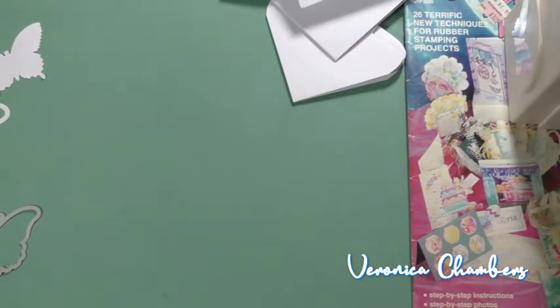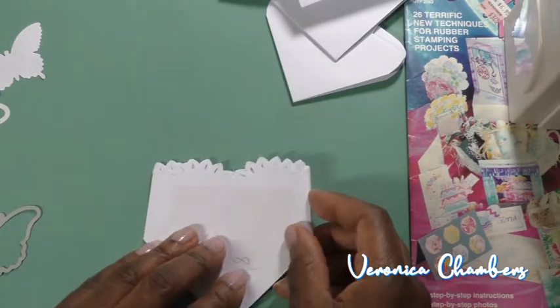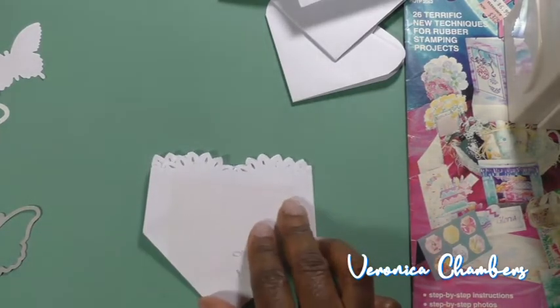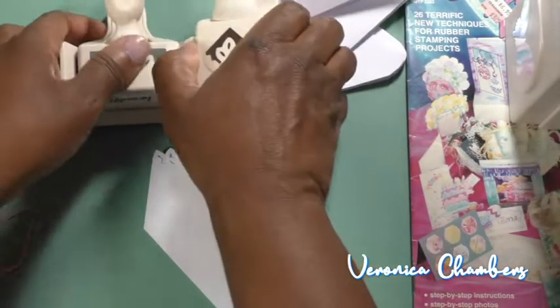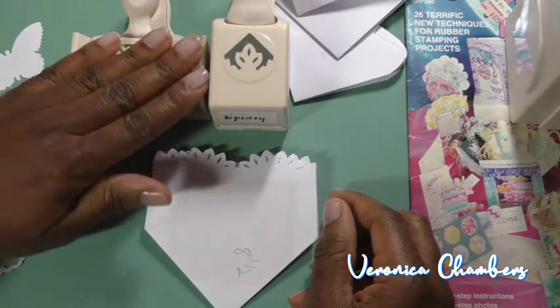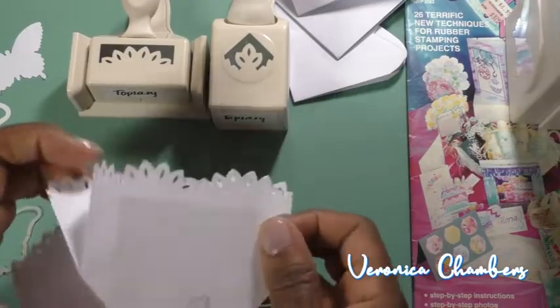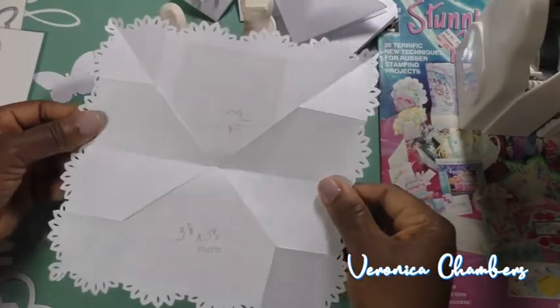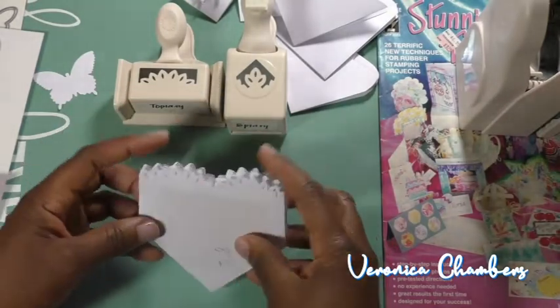Now, again, couldn't leave well enough alone. So I pulled out some of my other Martha Stewart punches. This is a topiary set for the around the page punch. And again, for this one to work, you have to start out with a perfectly square piece of paper. And this one happened to be 8.5 by 8.5. So you would need to fold your paper first. I went all around to punch. And when I put it back together, this is what I had.